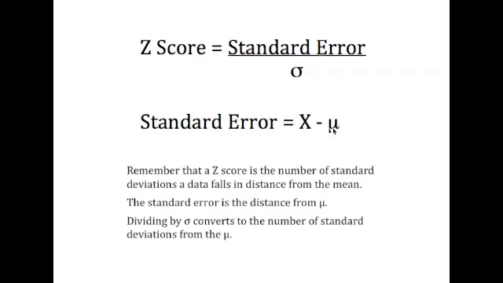What we're doing with the Z-score is we're taking a data point and figuring out how far it is from mu, and then we're dividing it by the standard deviation, which is the average distance from mu. So if we divide its distance from mu by the average distance from mu, we know how many average distances the data lie from the mean.